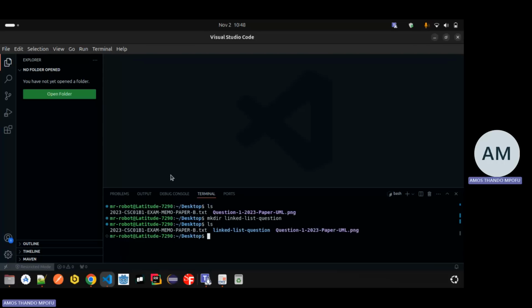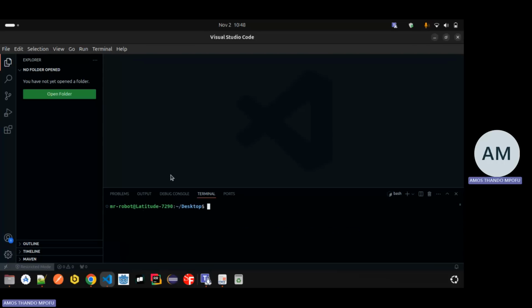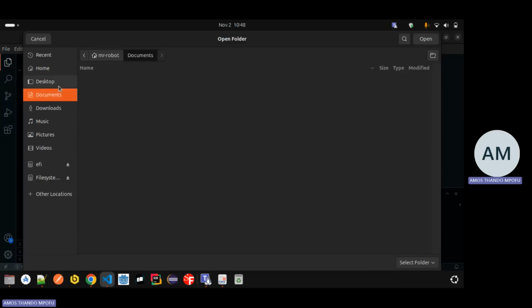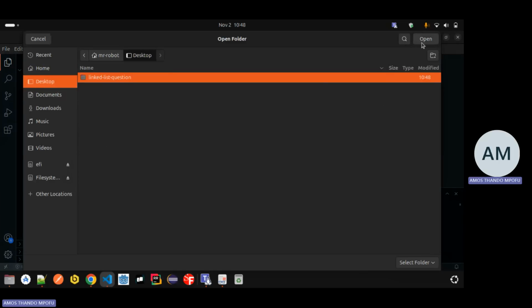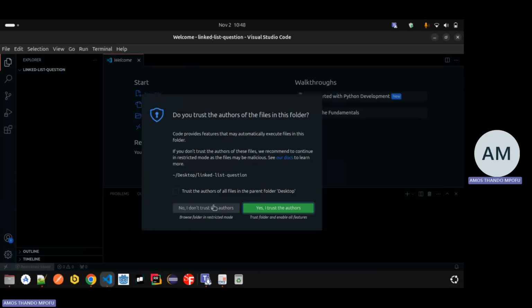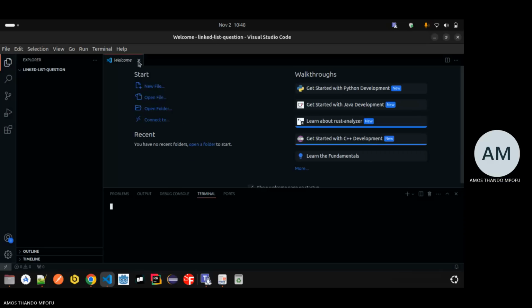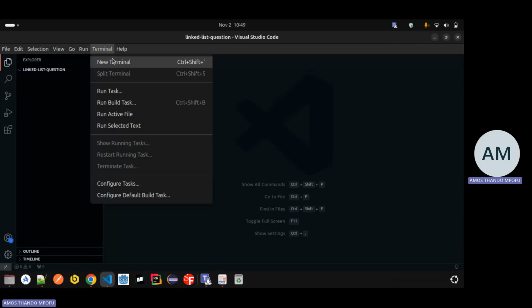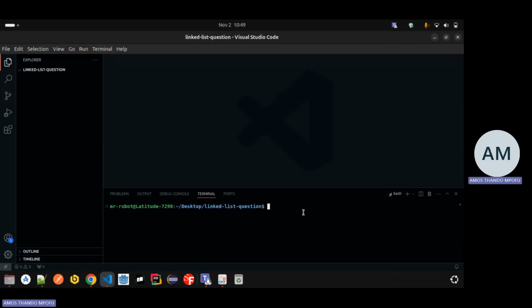And then now since the folder exists, I'm gonna say clear and then I'm gonna open the folder now because that's how VS Code works. It works with folders. You need to have the folder there. You could have done it the easier way. I just did it this way. So let me say I trust this directory and then close. Okay, let's wait for the terminal. Okay, let me close the terminal. It's taking precious time.